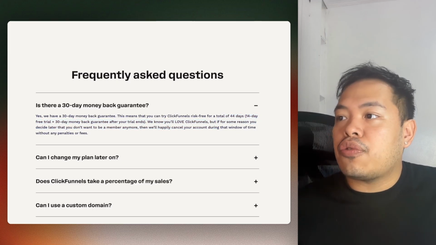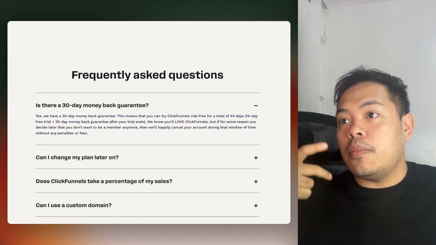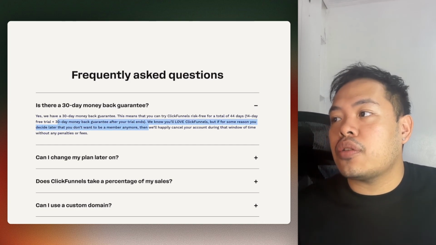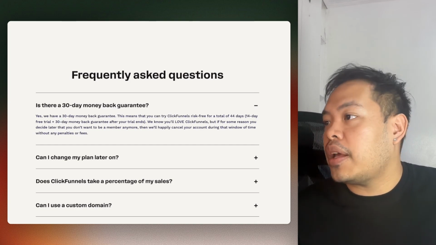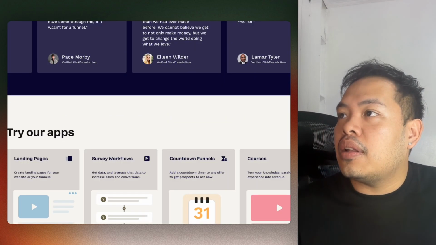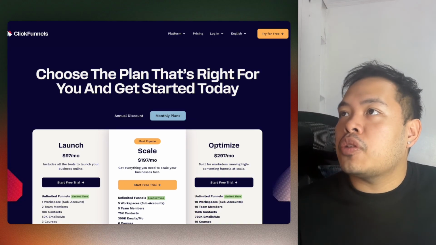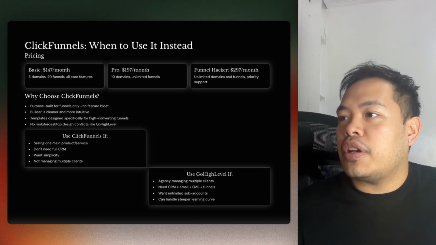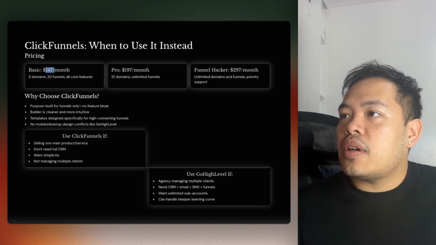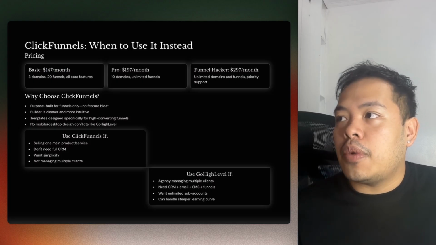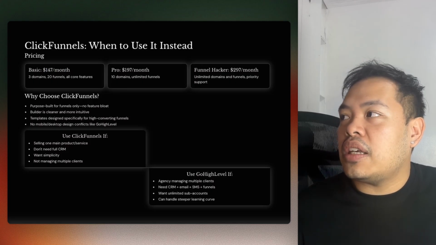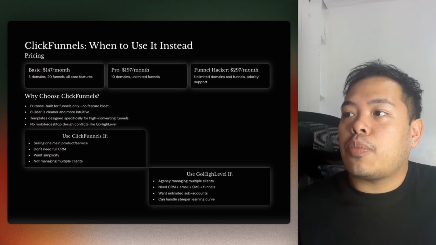So you get the 14-day free trial. And then when the billing rolls over, you can get the extra 30-day money back guarantee if you change your mind. So you can still use it on an extended basis. So it's still pretty neck and neck in terms of pricing. So in reality, it's not 147, it's 97, but I think we've converted this to AUD, so that does change. So it's purpose built.